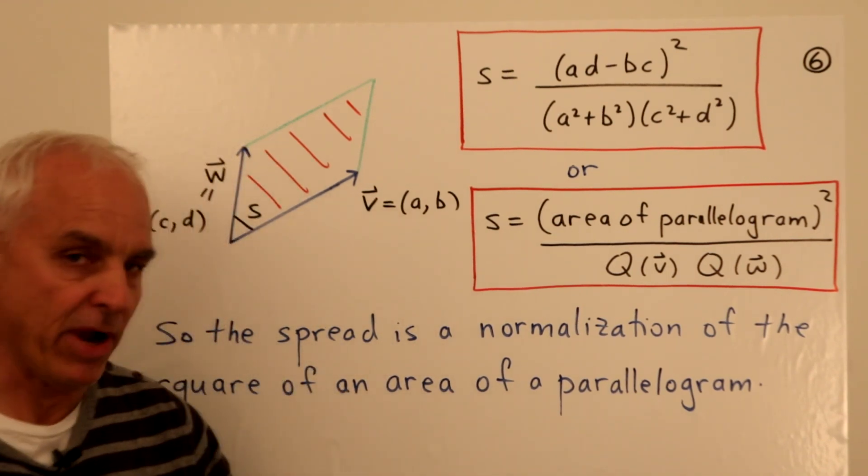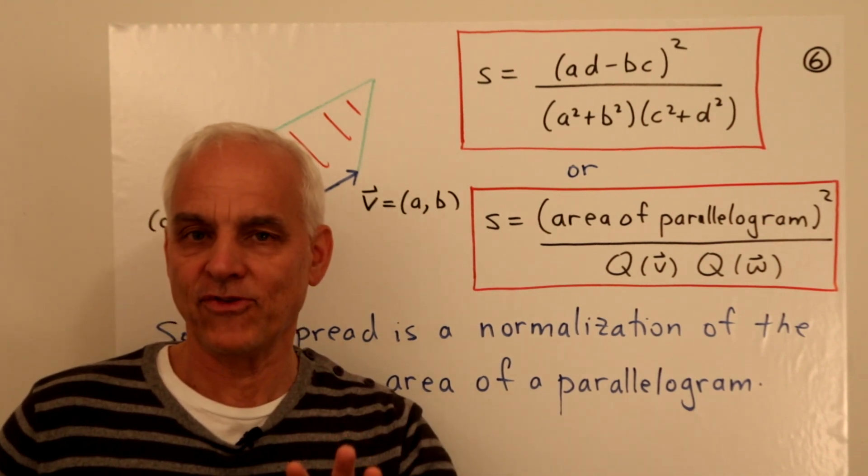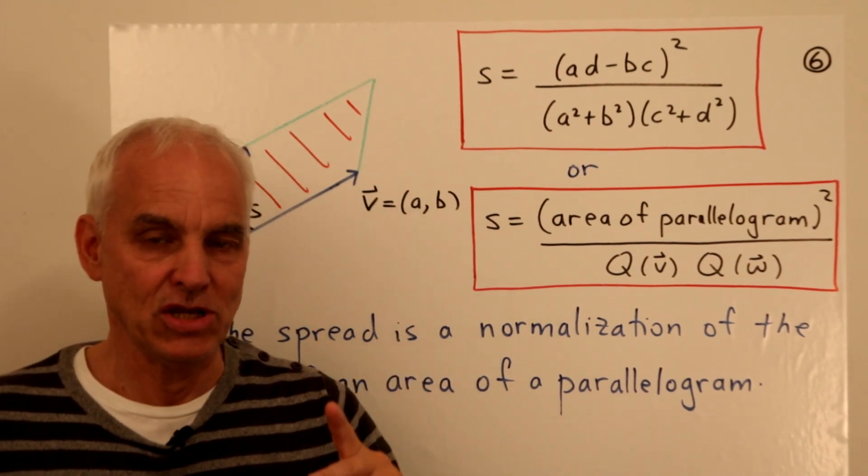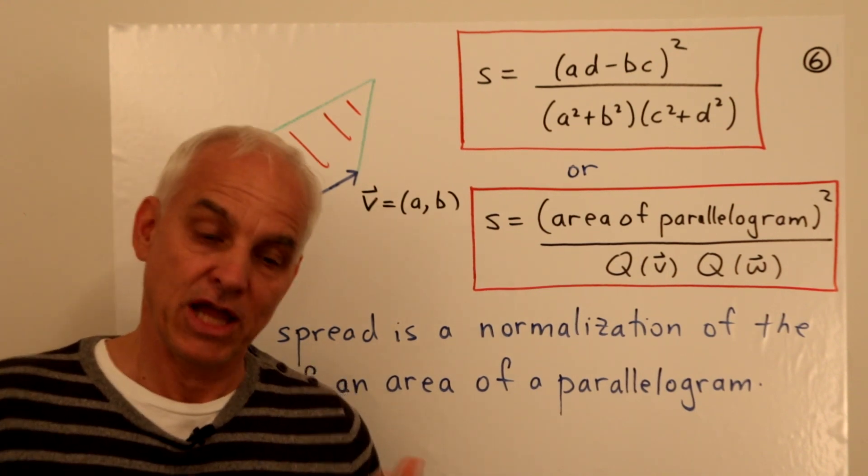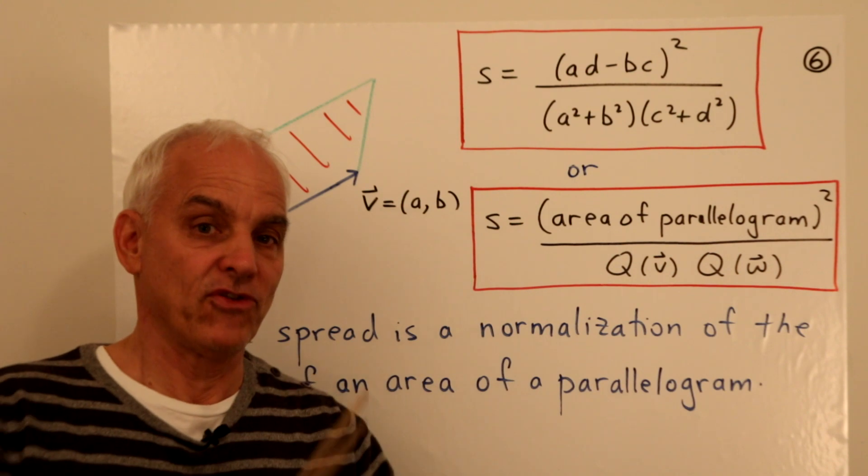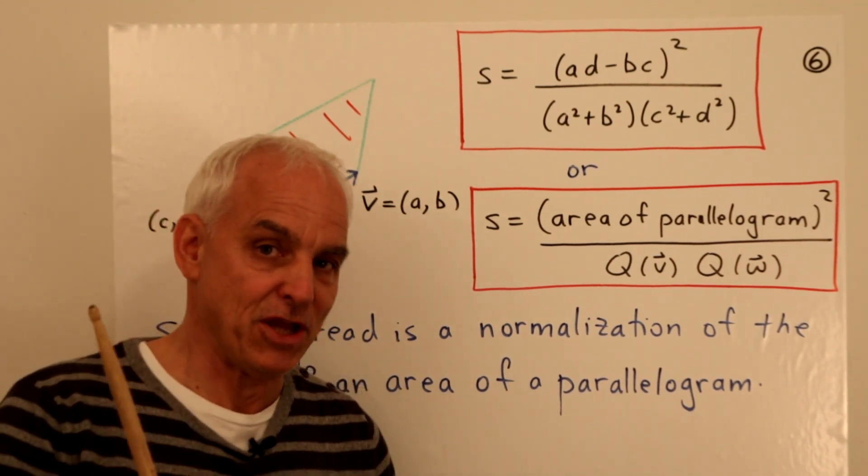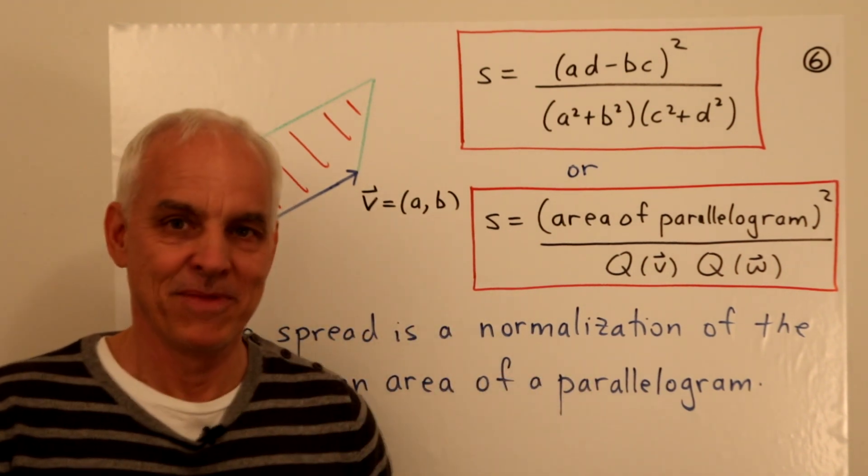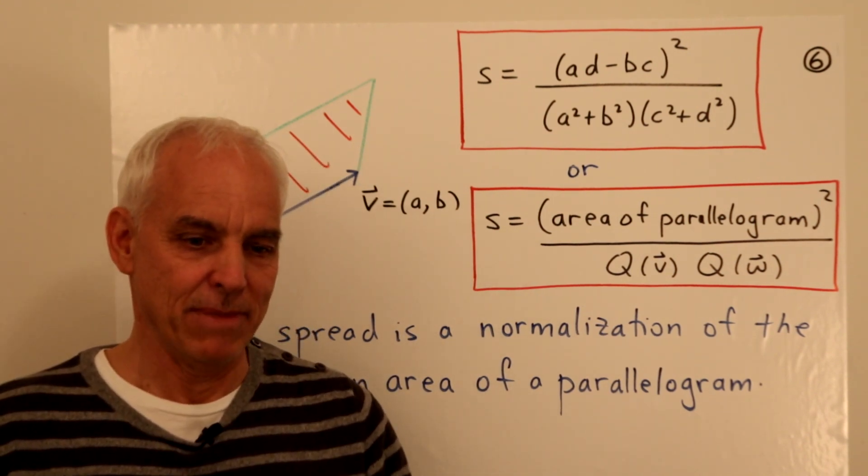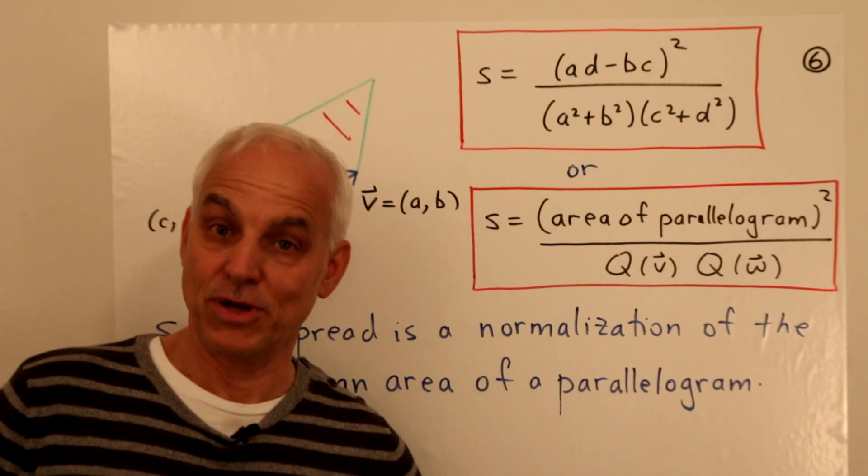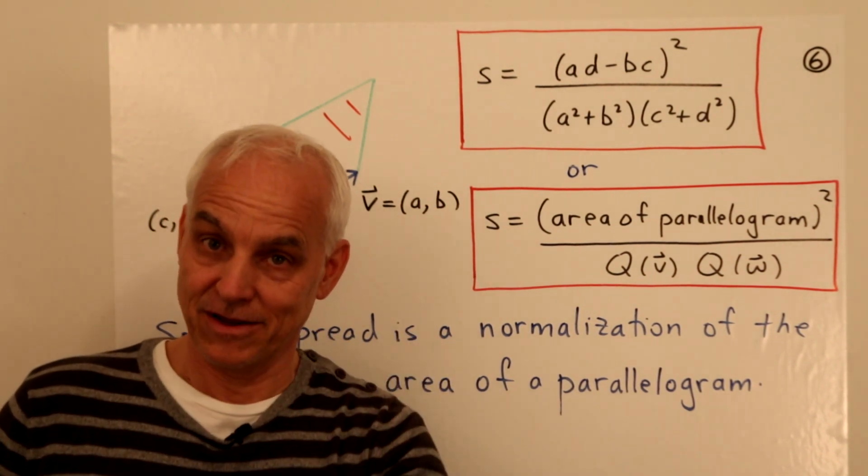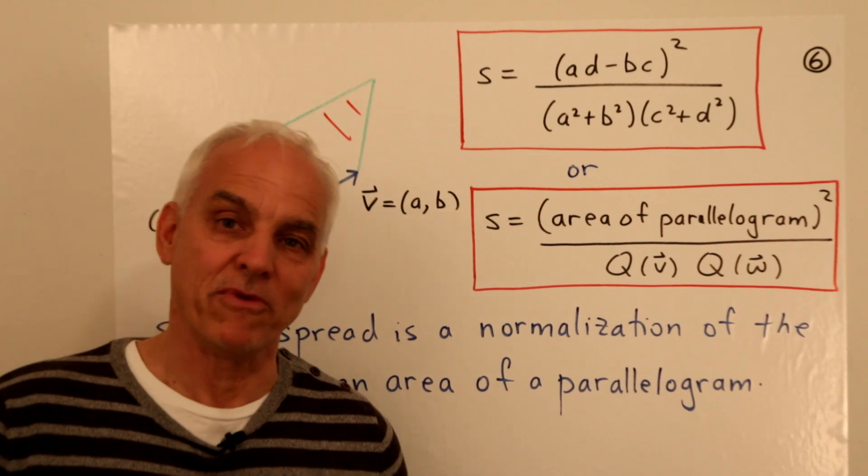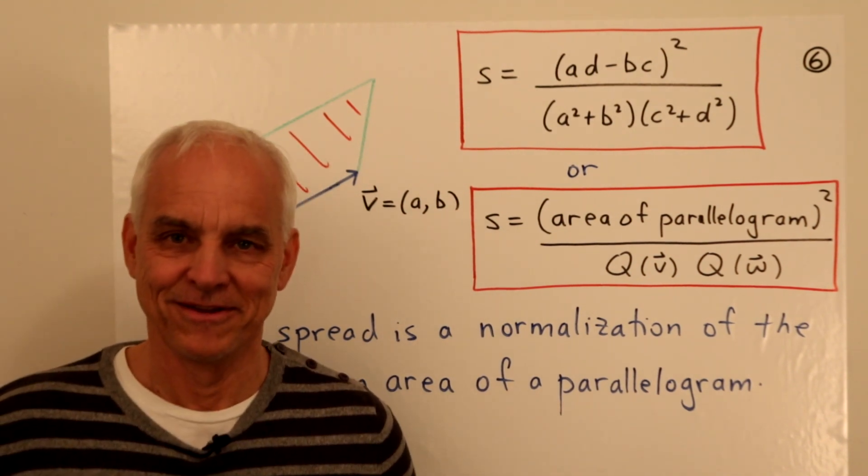And now with this preparation, we're prepared to see how the same formulas manifest themselves in some different geometries. In the red geometry and the green geometry of a relativistic nature, which together with this Euclidean blue geometry form this wonderful trio called chromogeometry. So in our next video, we're going to see that the same kinds of formulas apply, but maybe with a little bit of a twist because we do have to make some concession to the fact that we're moving from the Euclidean story to a relativistic story. This is very, very interesting and important for 20th century physics. So I hope you'll join me for that. I'm Norman Wildberger. Thanks for listening. We'll see you next time. Bye.